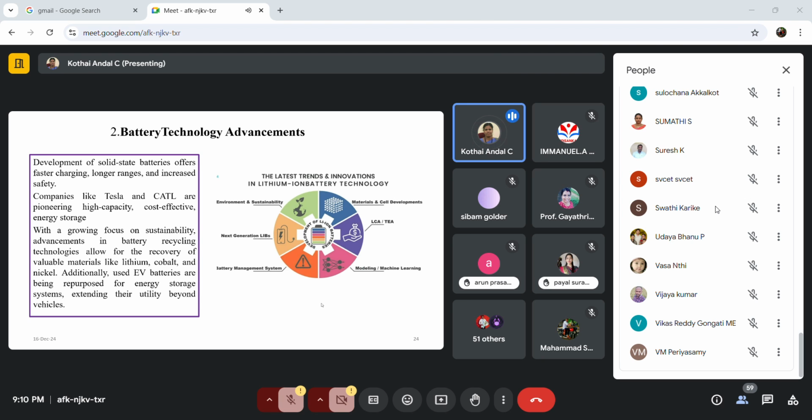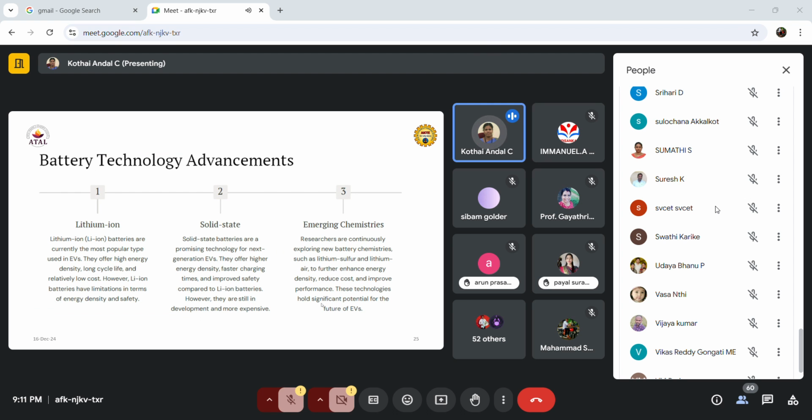In lithium-ion batteries, we are using liquid electrolytes. In solid state batteries, solid electrolytes can be used, like some oxides, solid ionic conductors, electron insulating materials, lithium superionic conductors, sodium superionic conductors, and lithium nitrides. So these are the electrolytes. Research is still going on in solid state batteries, which we can expect in the future.